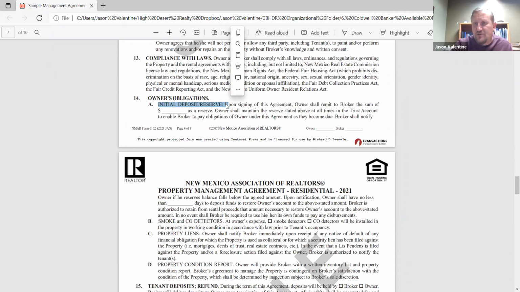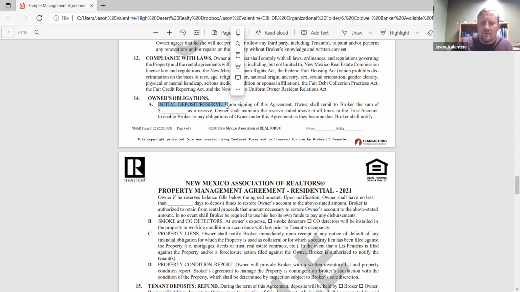And again, what this is used for is, let's say your property is vacant for a month or two as we're doing a turnover, and you have utilities on, we're going to pay the utilities out of that. So that way, it's there if we need it. We account for it every month and it stays in your account. That's where the property ledgers come in.